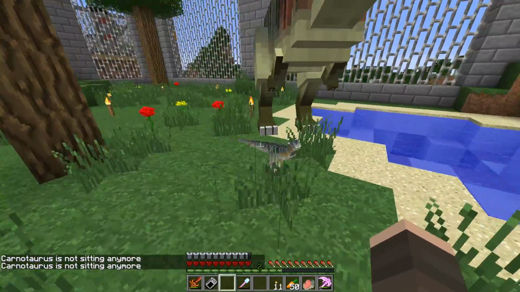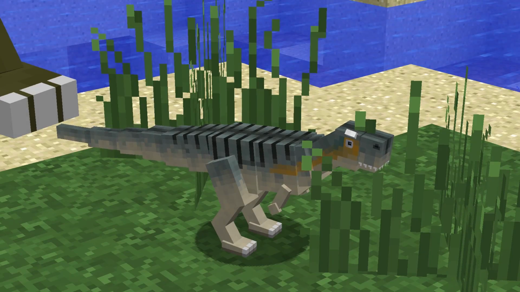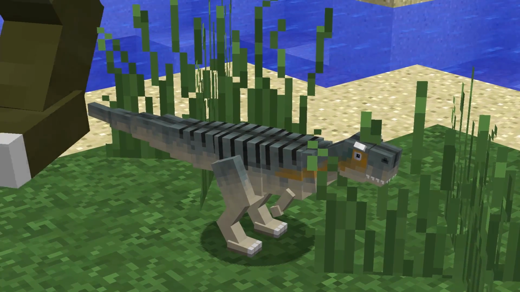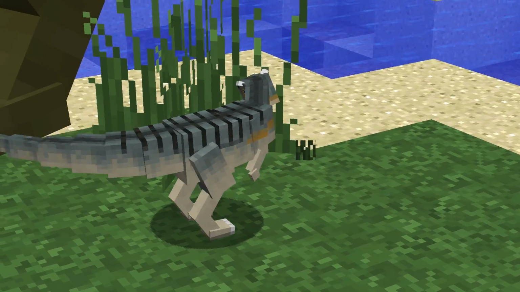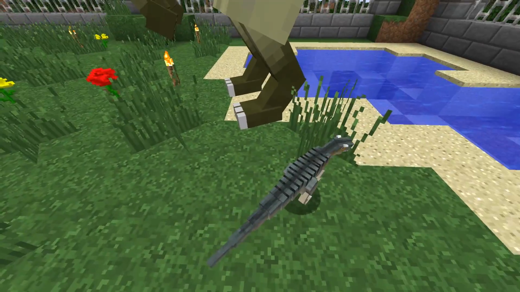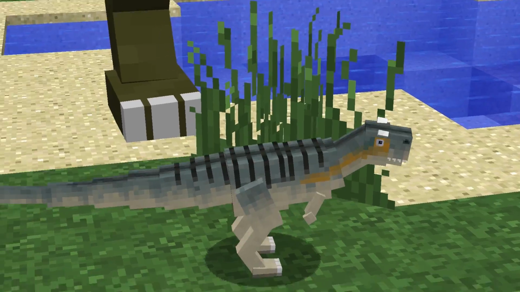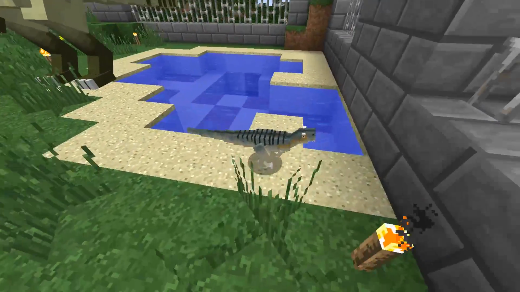Oh, that is nice. Okay, now we're definitely beautiful. Can I take screenshots? Can I? Does that work? Get rid of that. Oh, now look at the camera. Look at the camera. Look at the camera. Yeah. Beautiful. I love it.